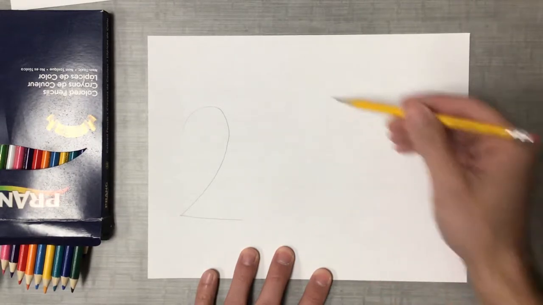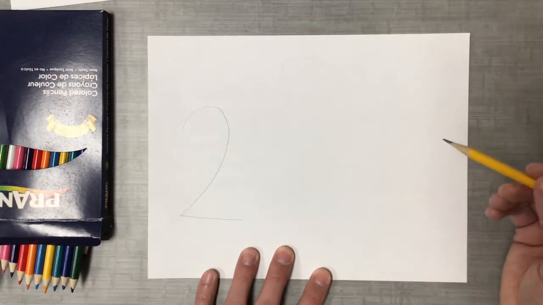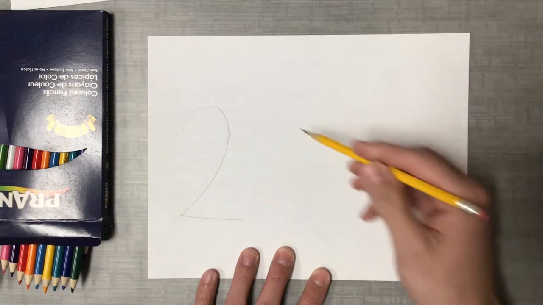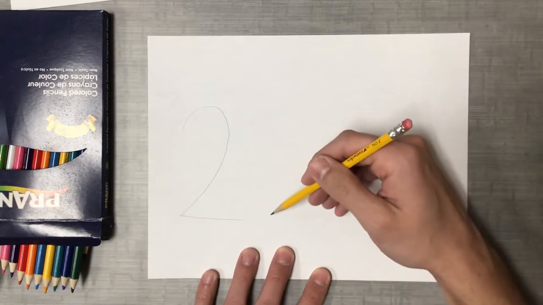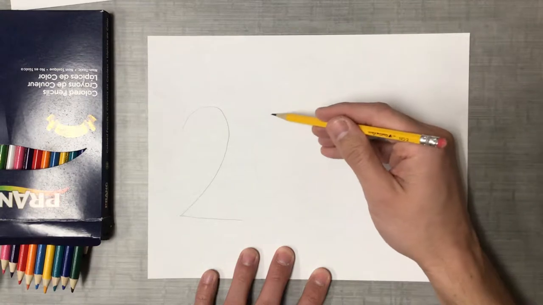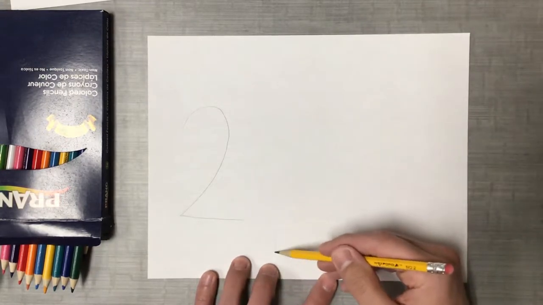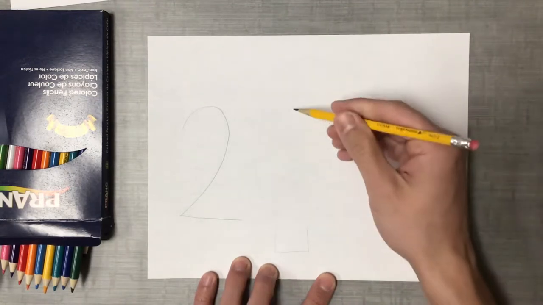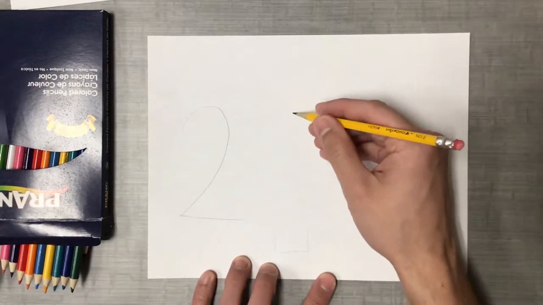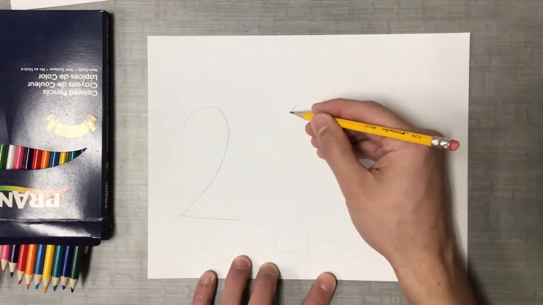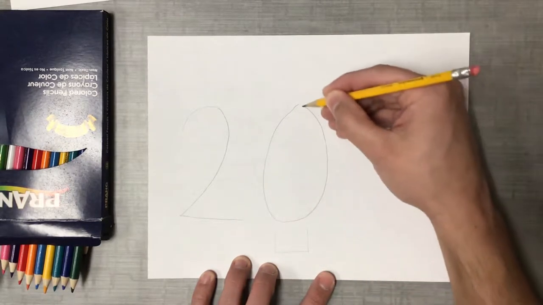So I'm doing this very lightly. For the O I could make a perfect circle if I wanted to make it look like a donut. I could get something to trace and make it a perfect circle, or I might want to make it look like a hot air balloon and I would just do something like this. For now I think I'm just going to draw a circle because I'm going to come back and just make this an oval circle.